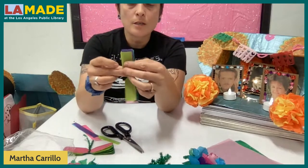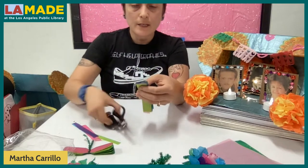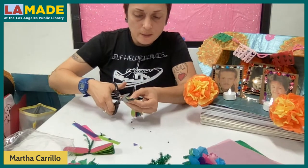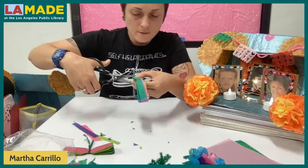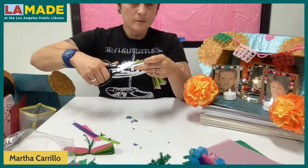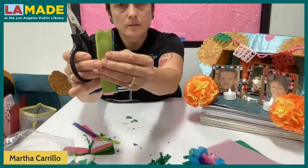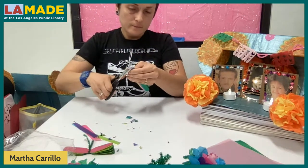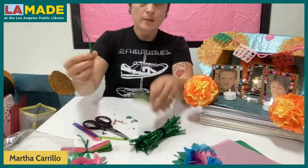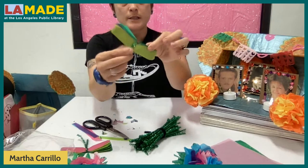Now I want to decide — do I want the edges to be rounded off? Because they're little, I want them to have more of a scallop edge. I went ahead and made kind of a heart edge — rounded off the corners with a little indentation toward the center, almost like the top of a heart. It gives two scallops instead of one for every petal. The flower is very full with lots and lots of petals. Now I'll take a pipe cleaner and wrap it, leaving a longer little stem, making sure it rips nicely and is nice and tight, then twist to secure it.